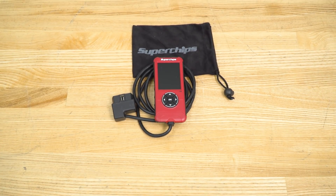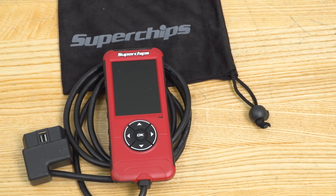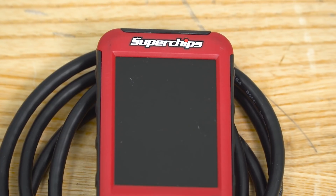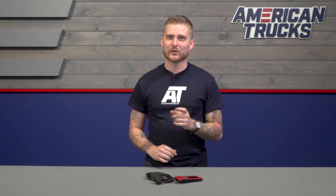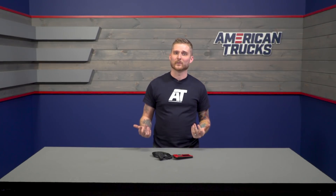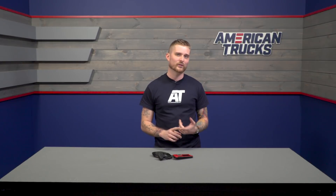The Flashpack is not just about tunes and numbers. It also has useful features, including a 2.8-inch display, plenty of gauges to monitor your engine, and it can read and clear trouble codes for some driveway diagnostics. I've actually used my tuner to chase problems with my car, including spark plugs and O2 sensors, so this diagnostic stuff can really save you some money. The Flashpack also updates using Wi-Fi, so as updates come out for the tunes and reading codes, your tuner can stay up to date.